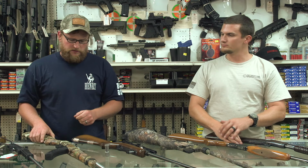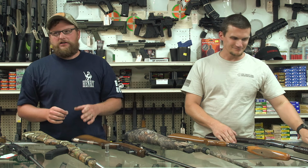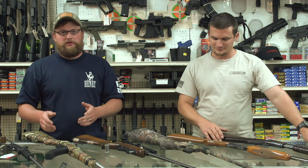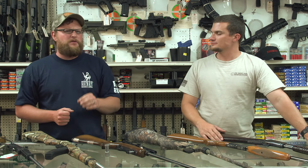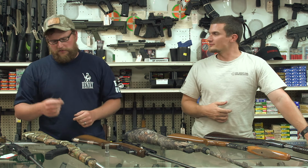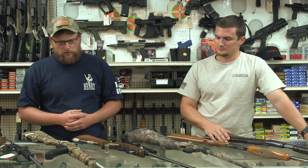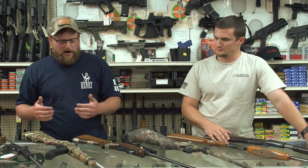I know Hogue has been working hard on getting some stuff out for this particular gun. ATI also, I don't even know if I'm supposed to say that or not, but that's fine. ATI has been working on a couple of takedown stocks that are going to be awesome. I'm not sure if they're out yet, but Hogue and ATI both are doing some great stocks for these things. So there is some aftermarket support for the Ruger takedowns now. That's pretty cool. You can get a variety of different things.